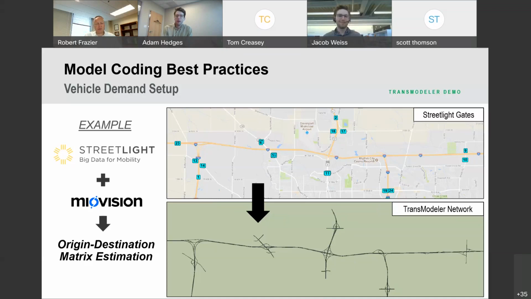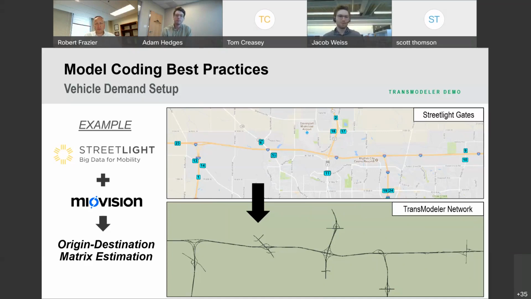But if you were to look at a new alternative and not have a demand set developed from an OD perspective, you can get into some trouble because that data that was coded at that specific node is now no longer there, because maybe you changed the intersection type or interchange type, and that data is now gone. So typically when we're developing these models in TransModeler, we go with an origin destination demand set.